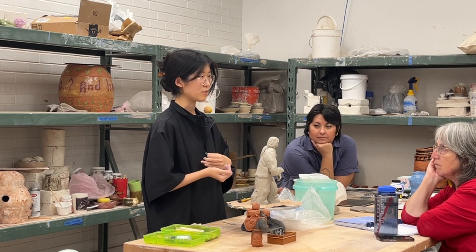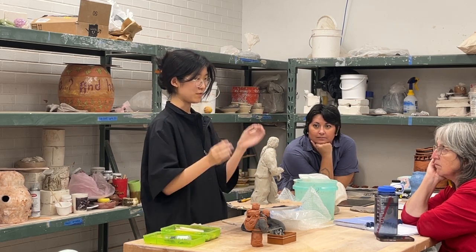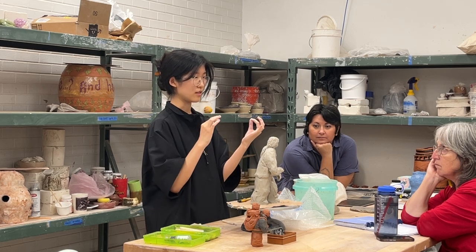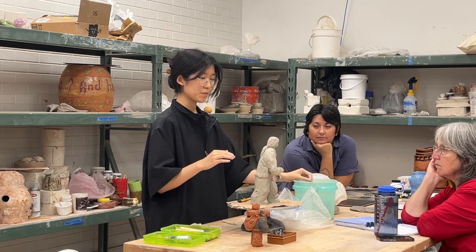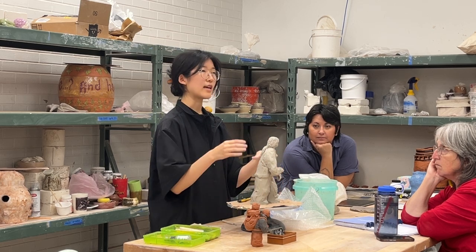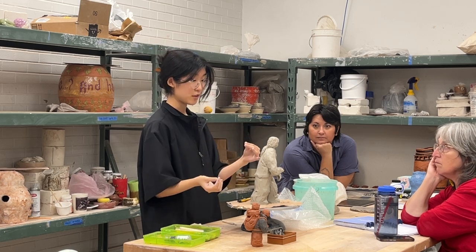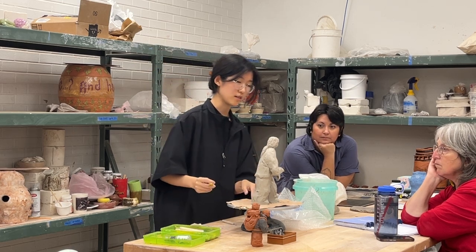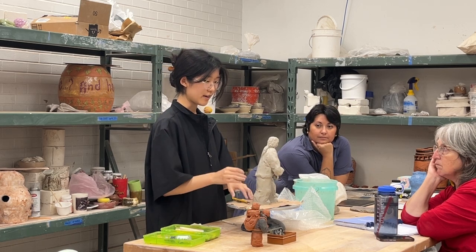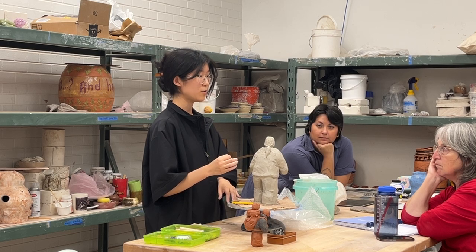It depends on everyone's process, but typically I don't finish every single detail before I go in, because cutting and reassembling will warp the piece slightly. So I get to a point where I have most of my main details. Since I make a lot of figures, I have the main holes figured out. And from here, what I'll decide is where to cut. Any area that's over maybe 3/4 inch, I want to be hollow.